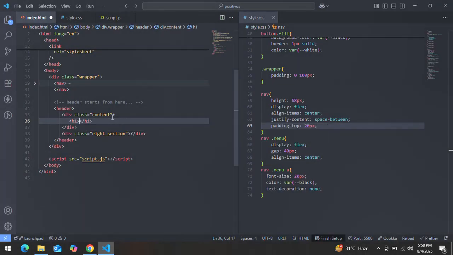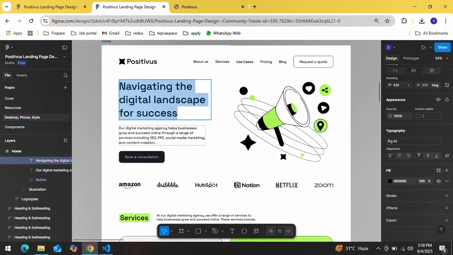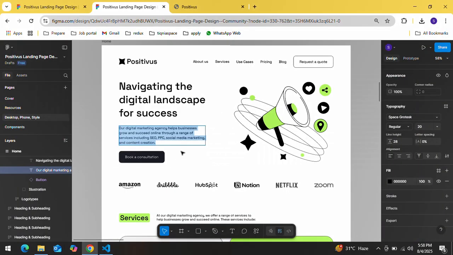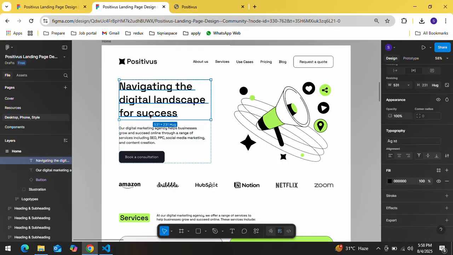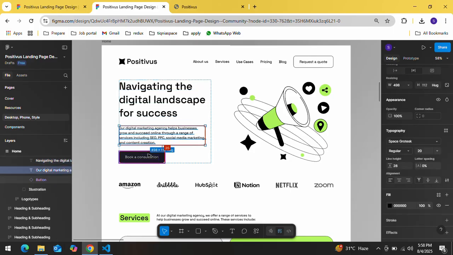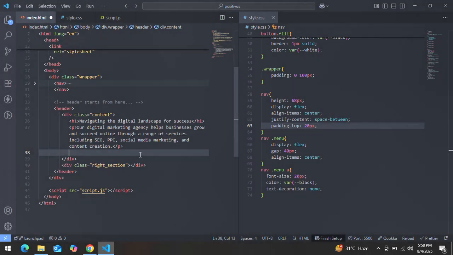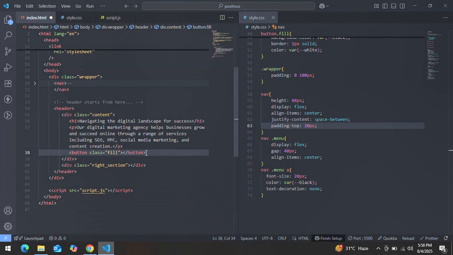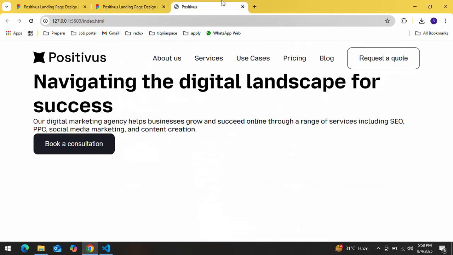This I'm going to put inside h1. Then after that we have a paragraph tag. Let me copy it like this. Then we have a button. Now let's see again if the gap is the same or not. So this one is 35 pixel, right? Then we have 35, so the gap is the same. So button, and this one is my fill button, and let me copy the text directly, book a consultation. So you can see here we have everything here, right? It looks fine.